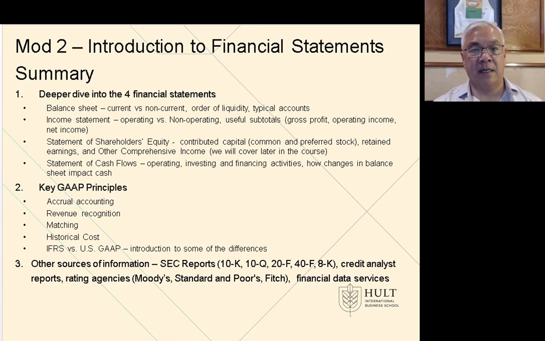Matching is when we have something like a sale, we must match the cost of goods sold to those. So in the example, we sold $1 million worth of product to Google. We had to match against it the $200,000 of costs of that item we sold to Google. Historical costs, this is the GAAP rule for, say, land. That was the example we used, where we record it and show it on our balance sheet at historical cost, even though it could be wildly different from market value. In IFRS versus GAAP, we saw just a few of the differences that still exist between US GAAP and IFRS.